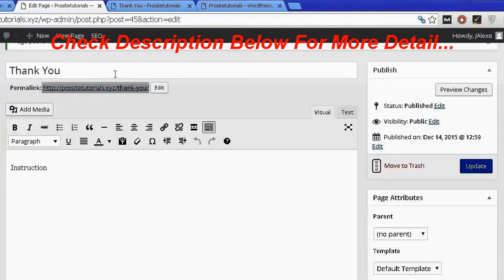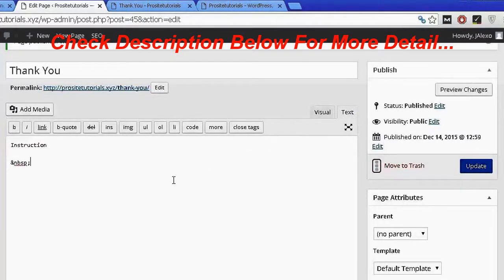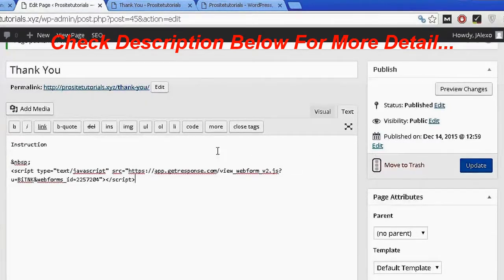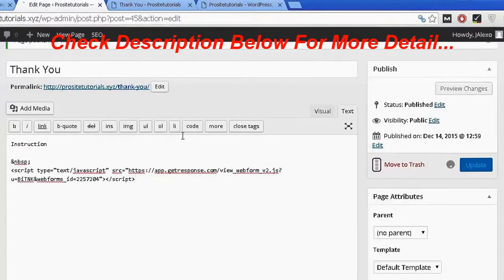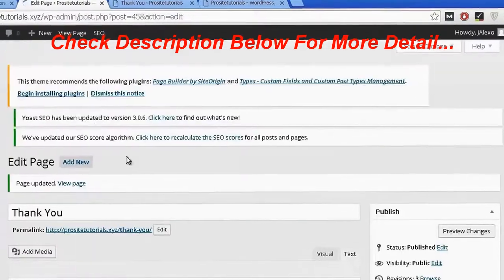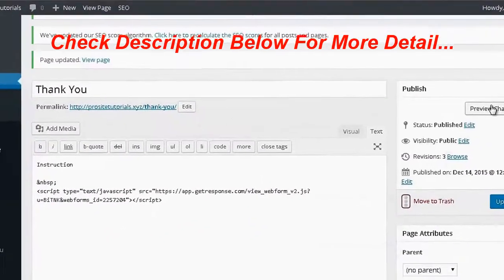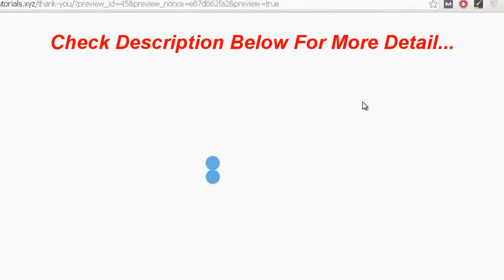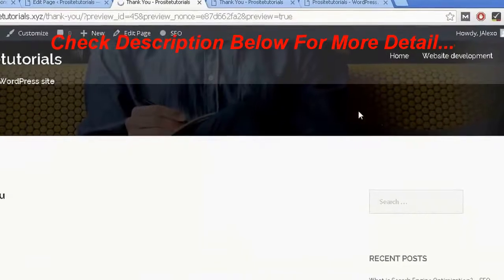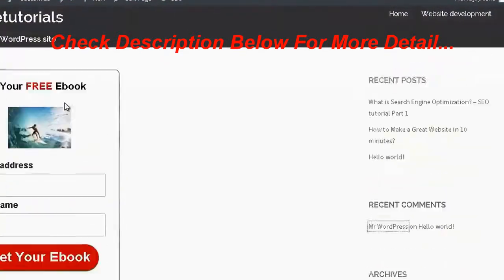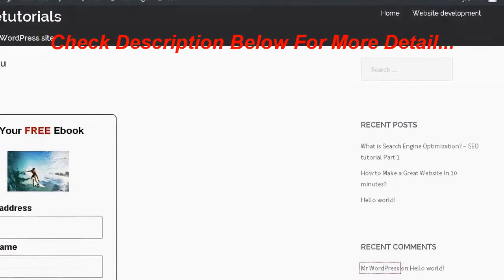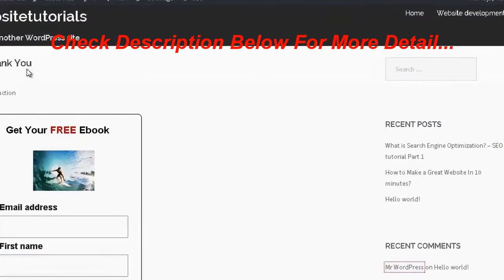So it's always a good idea for you to put it inside of your posts. So for you to do that, you go to one of your pages, you go to the text section, which allows you to insert coding, and then you just paste the coding that you saw previously. You press update. In this case, it's my thank you page, but I'm just showing you how you can do this, because you certainly don't want to add this to your thank you page. So that's how you can actually put it inside of one of your pages.